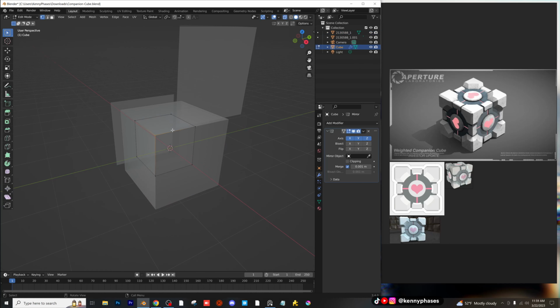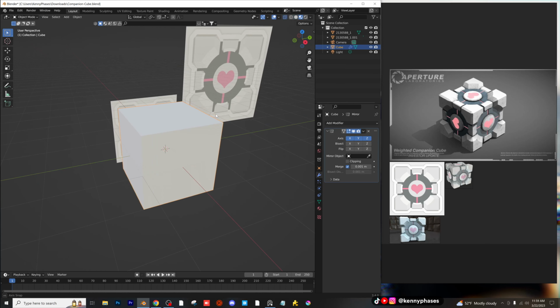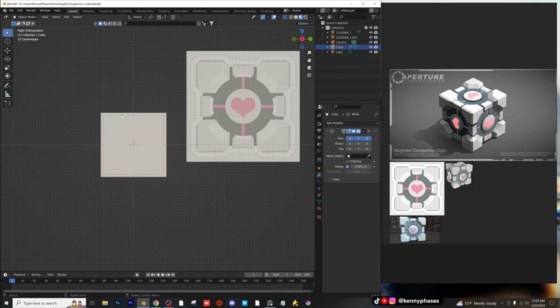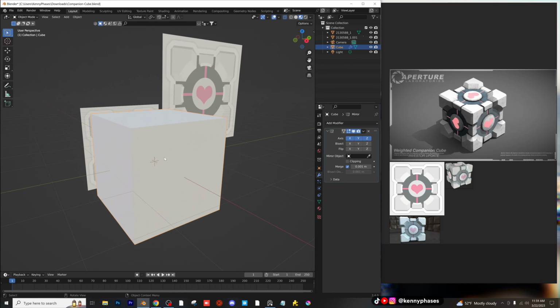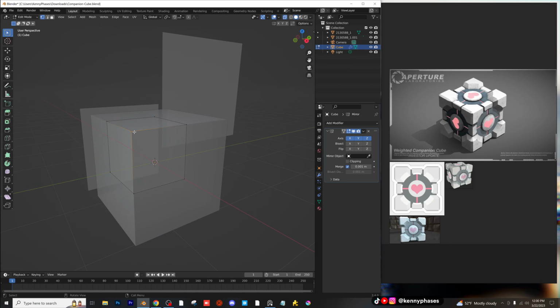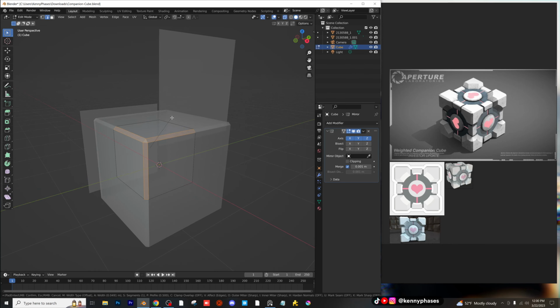All right, let's go ahead and take a look at our reference images in Blender. So it looks like this corner is going to have some bevel to it. So it looks like they're going to be beveled regardless, and then there's going to be a centerpiece in the middle that I'm also going to create, and then we're going to use the bool tool as well. So I'm just going to focus on this corner. It looks like all of these edges right here, 1, 2, 3, are all kind of beveled a little bit. So I'm just going to start off by beveling those. Just a little bit like that.